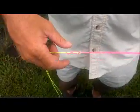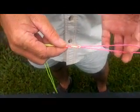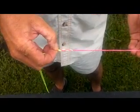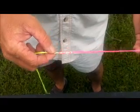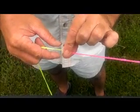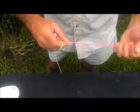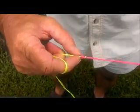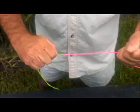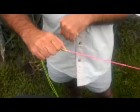When you get to about this stage, ensure there is equal tension in both strands of the double. You can adjust that just by pulling tight on the bottom end of the braid double. So once you've closed it up to about that point there, apply a little bit of lubrication to the connection, then grasp the twisted leader, grasp the double, and slowly draw it up. You can put a little bit of pressure on that to close up that knot. Give it a couple of little snaps like that. What that does is just equalises the tension in the braid double and closes up that connection there.